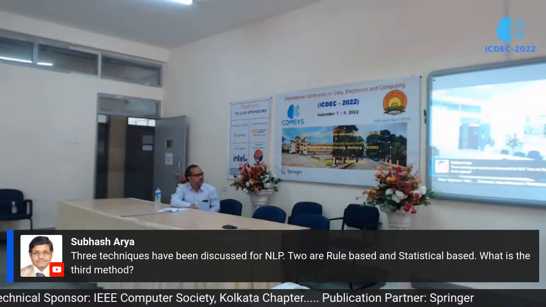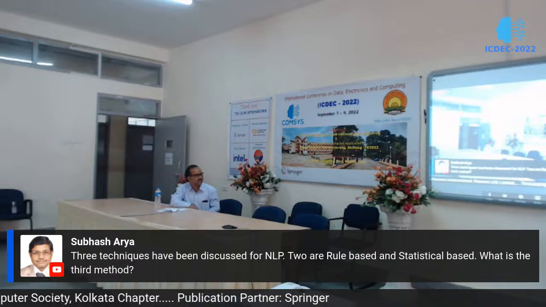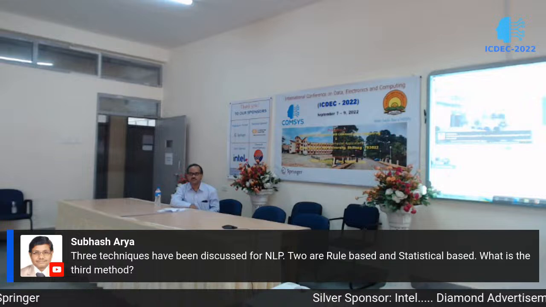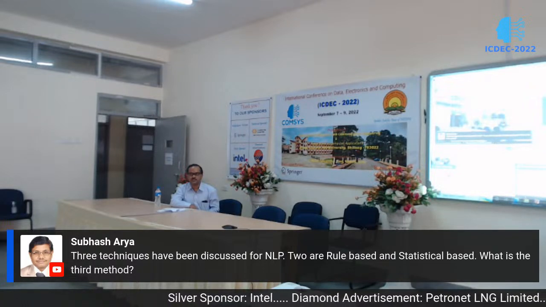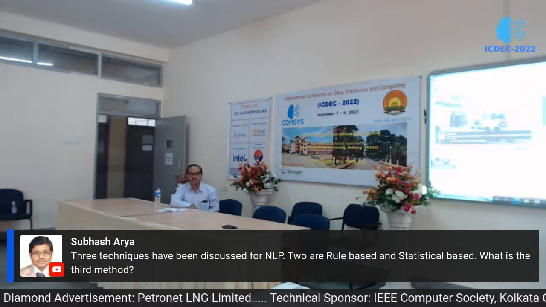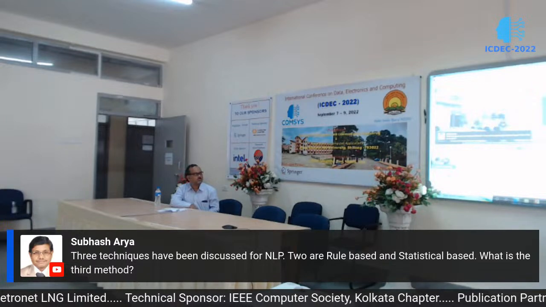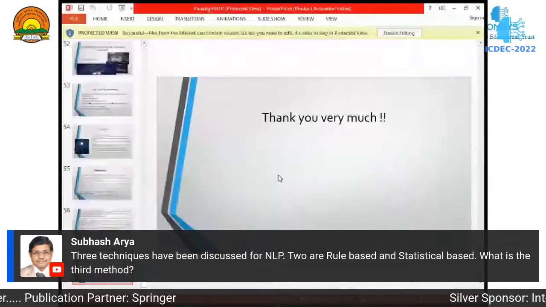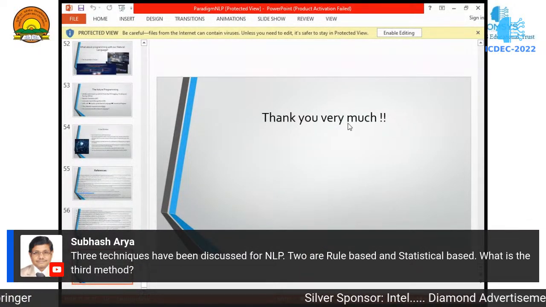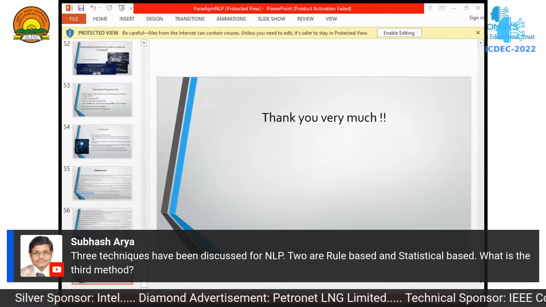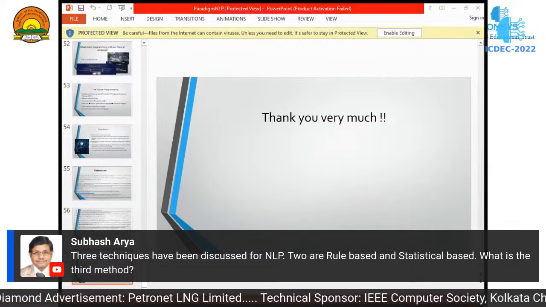Okay, so already it has been discussed. In one of the slides, all three names are mentioned as words. First it is rule based, another one is statistical based, and the third one I am forgetting. So the question is how deep learning and artificial neural networks, which are the advanced methods, relate. Probably they will receive the slides also. Yes, this is a basic part which I am talking about. There are different techniques also.